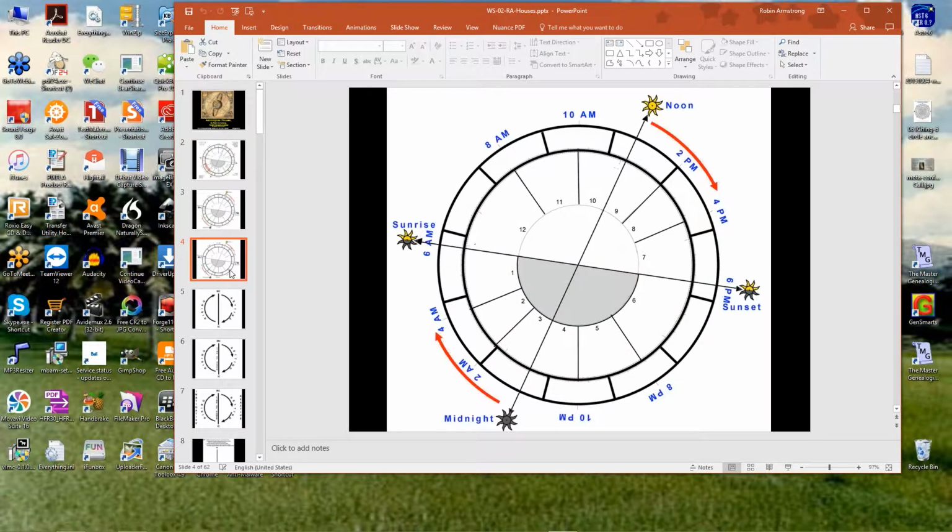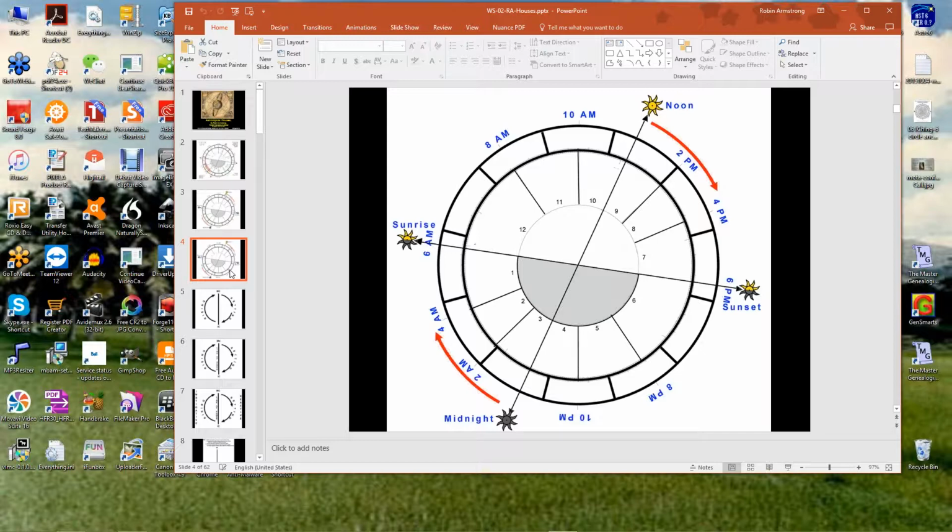Okay. So when we're looking at any cycle, whether it's the year, the day, a moon phase, an aspect cycle, there's always two extremes that stand out. Always notice the two extremes. In the seasons of the year, it was the longest day and the longest night in the orbit, the brightest and darkest day of the year. And everything works from the darkest day, it gets brighter, brighter, brighter, and then from the brightest day, it gets darker, darker, darker. We would see that in the signs of the zodiac. Same is true when we're looking at the houses. There's going to be a brightest time and a darkest time.